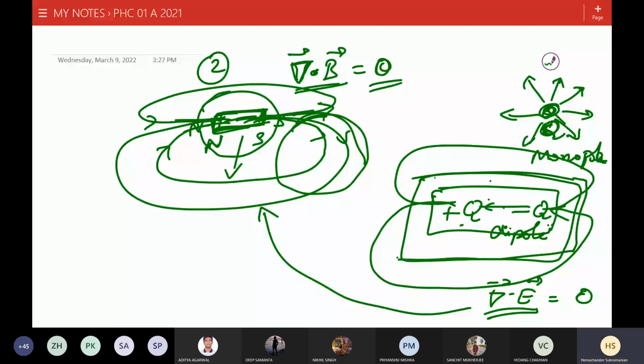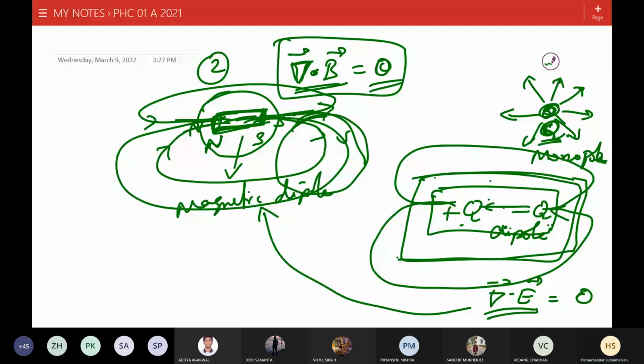Okay? If magnetic monopoles existed, then you would have something similar to Gauss's law for electric field, for electric charges. But there are no magnetic monopoles. So since we are dealing with dipole, divergence of B will always be zero. Unlike charge, in the case of charge, you have monopoles, whereas in the case of magnetism, there are no monopoles. So this basically says that there are no magnetic monopoles.